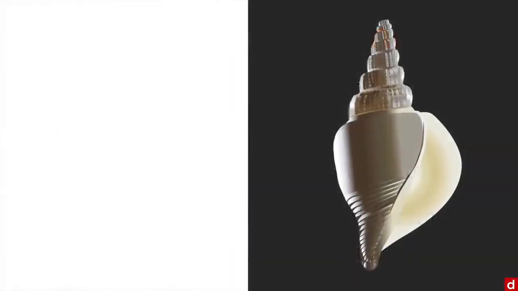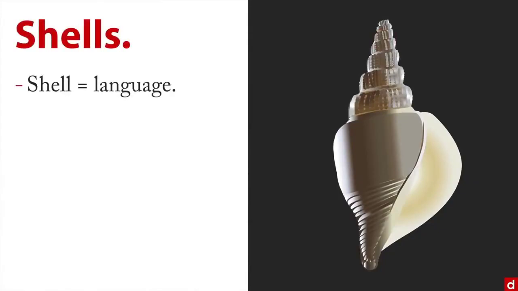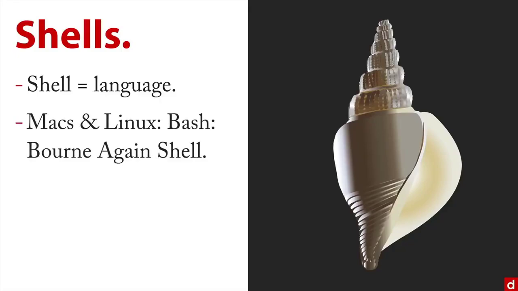So it's important to talk about the concept of a shell. In computer science, a shell is a language that wraps around the computer. It's a shell around the language, the interaction level for the user to get things done at the lower levels that aren't really human friendly. On Mac computers and Linux, the most common is Bash, which is short for Born Again Shell. On Windows computers, the most common version is PowerShell.